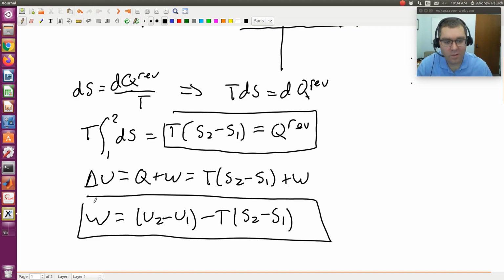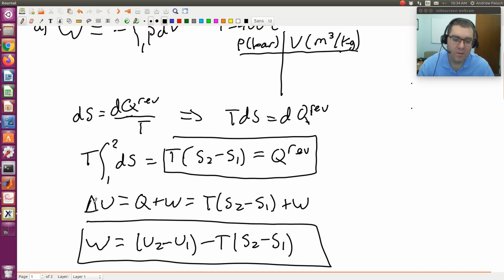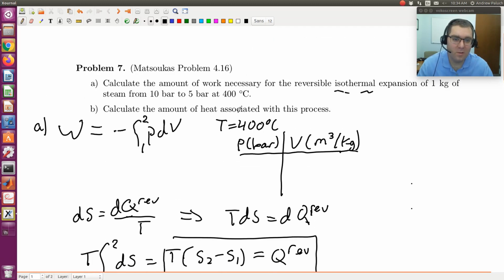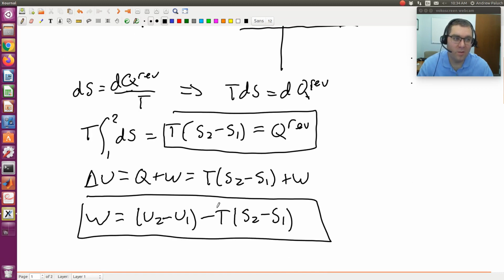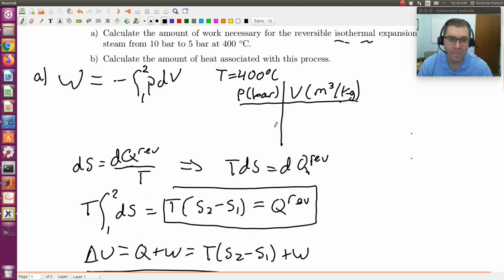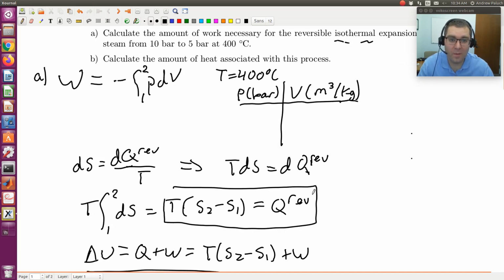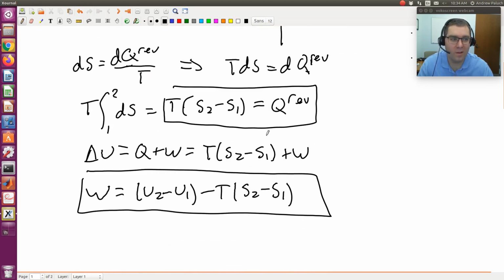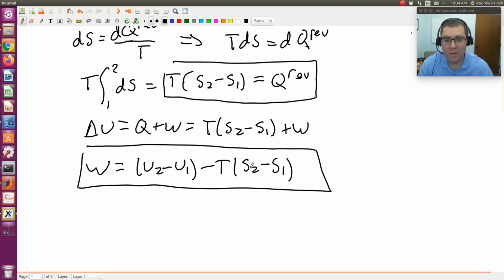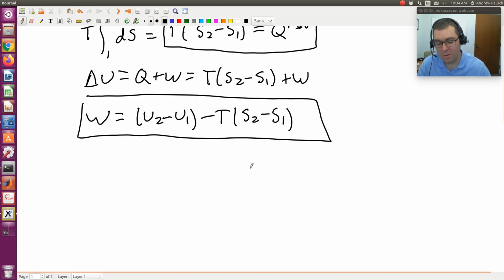And where I think this is easier is that U and S are both state functions, so since I know the initial and final conditions of my system, I could just look up those values in the steam table and compute differences as compared to tabulating data and numerically integrating. Okay, so this should work in terms of allowing you to calculate W. But personally I think that this will be easier. So let's go ahead and look up the data and compute.